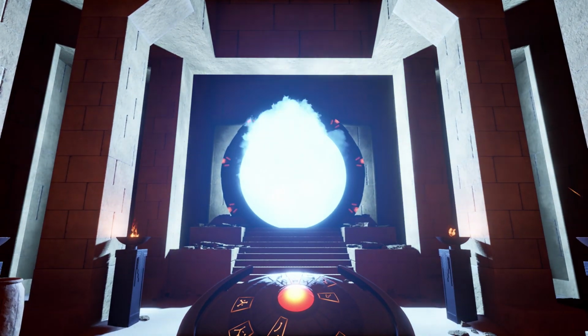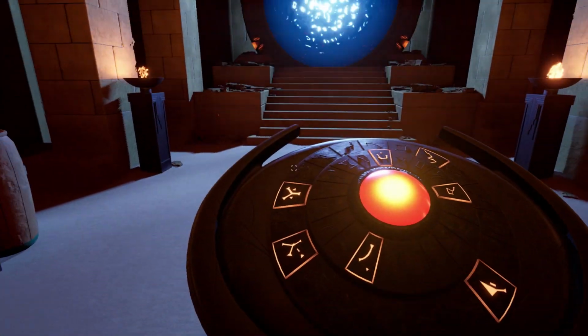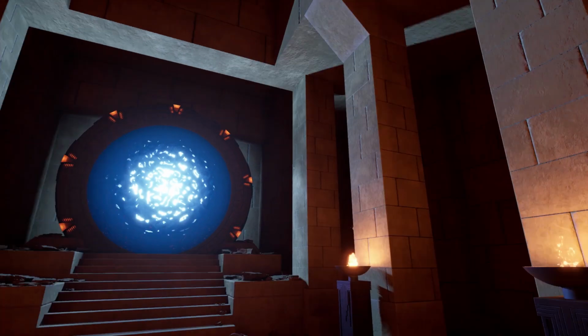There we go. So, of course, it takes a little bit of memorizing, but I managed to get it that time. So that is actually the gate address. That's what you need to enter to activate the Stargate again, and that will lead you straight back to Earth.